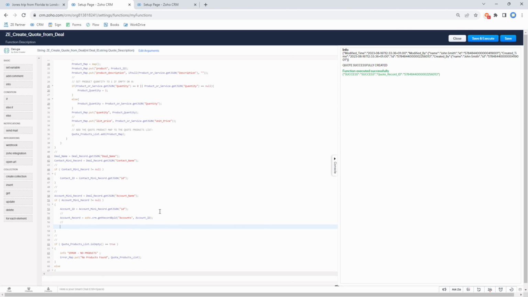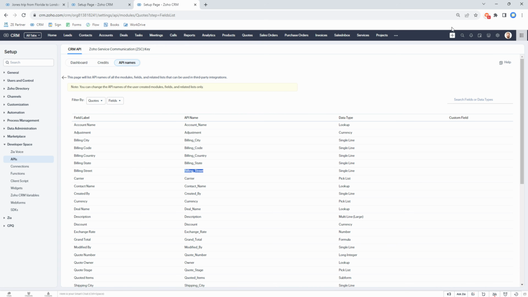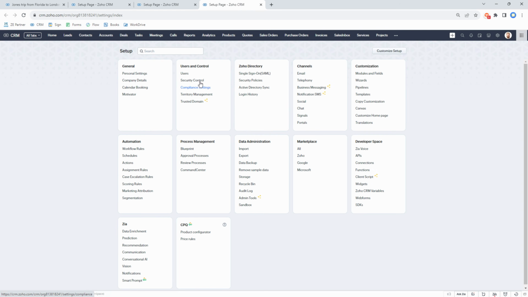And here what we want to do is say that the dot put billing street, and here this will be the account record dot get JSON, and we want to get the API names from our account. They'll hopefully be the same.